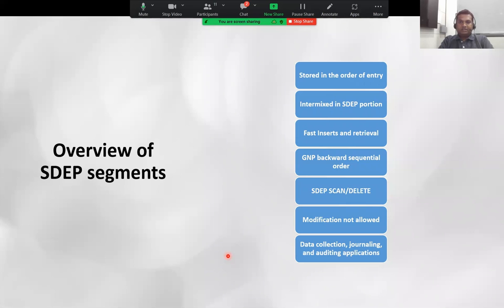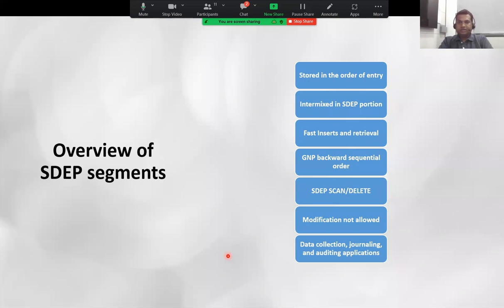You can use the get next parent backward sequential program, and it will give you the backward sequential order of the segments in your sequential file. Then there are a couple of special utilities, scan and delete, which will scan all your SDEP segments into the sequential file. Use that file for your audit purpose or downstream processing, and then do the delete, which simply resets the pointer from the logical begin to the logical end.